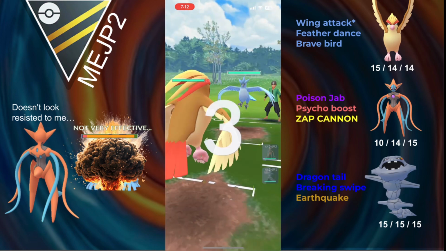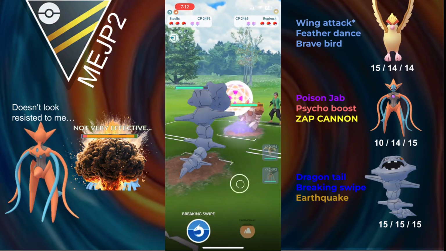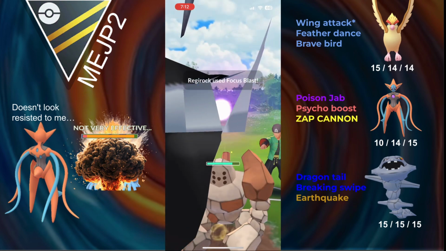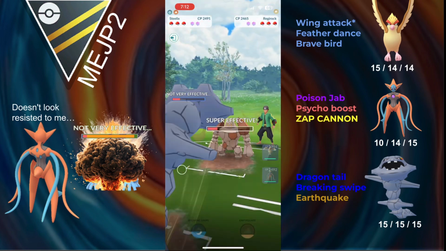Hopping to the next match, we lead Pidgeot into Articuno. Pretty bad lead, so we switch into Steelix. Opponent goes for 2 Ice Shards and brings in Regirock. Now, Regirock can hit Steelix for super effective damage with Focus Blast, but Steelix can tank that. And Regirock is going to take heavy super effective damage from Earthquake as well. So we're going to go for the Earthquake. They no-shield it, and it does a ton of damage.